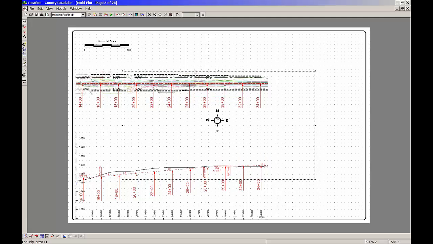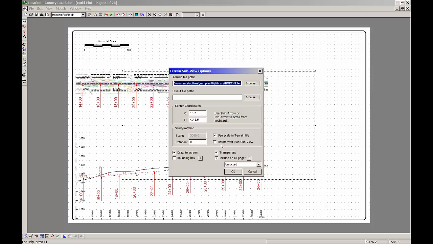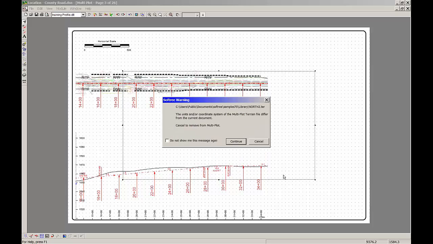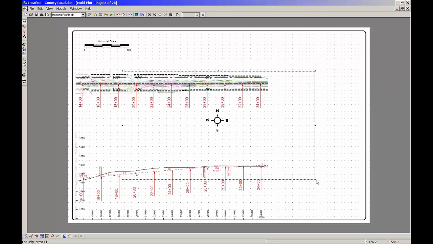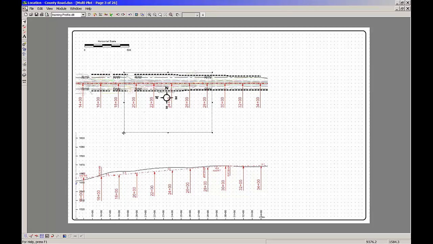And then I'm going to double click, rotate with plan subview, and then make it a little bit smaller. Make sure it fits on the screen. Put that up here. Oh, by the way, I'm working on 11 by 17 page size.